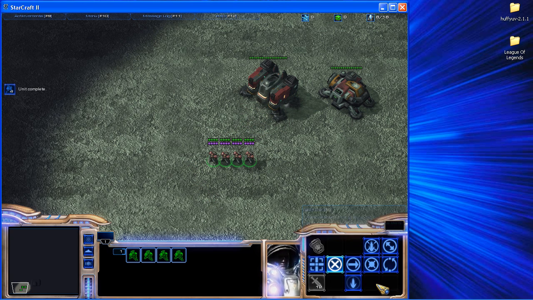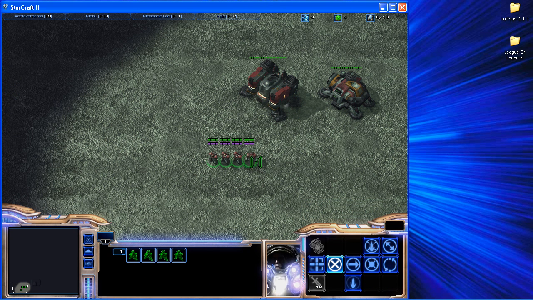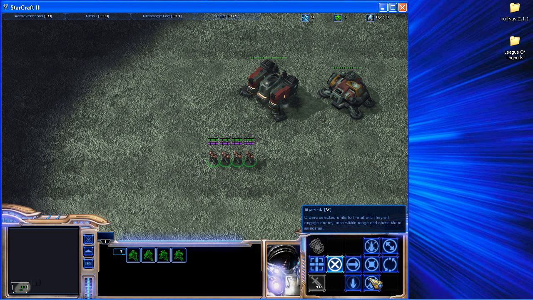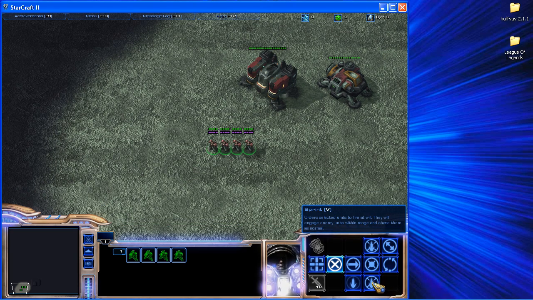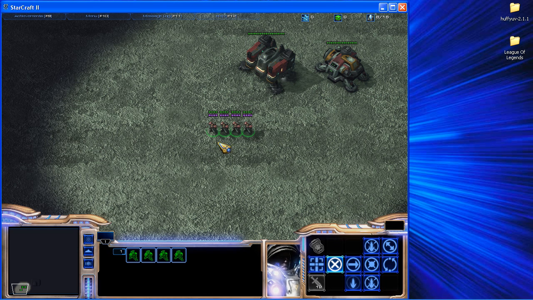So if you have them all sprinting, you want the button to hide. But if only some of them are sprinting, like say these two are sprinting, you want the button to still show up. You only want it to hide if they're all sprinting. And basically the same thing, but opposite for the stop sprinting button.